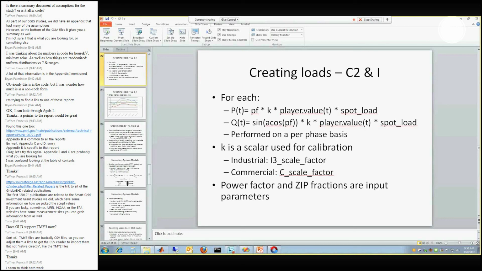And what would be the best way to induce some of those somewhat artificially? We want to make sure it works. I mean, should we go to longer line lengths and skinnier wires or something to induce more voltage drops? Yeah, you're trying to get a feeder that's got more problems than it actually does. Yeah, we want to induce problems and then show how some of the smart grid techniques can fix them.